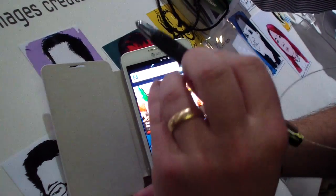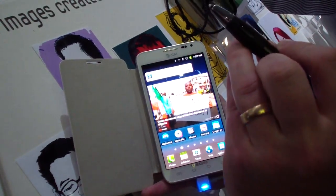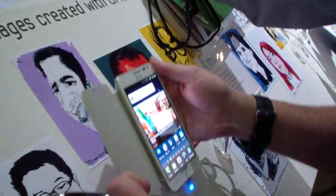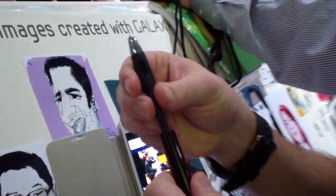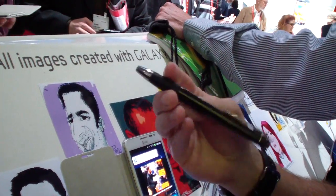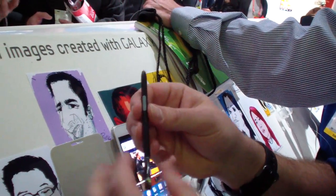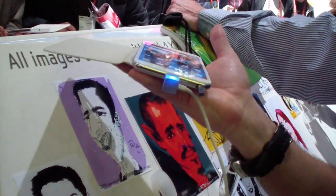So with this S Pen, it's different from a stylus. What makes it different is a unique button on it. Let me show you what the S Pen actually looks like. I take it out of this additional accessory, which will be on sale at AT&T. The S Pen has a button on it, and it will slide right into the bottom of the device for storage.